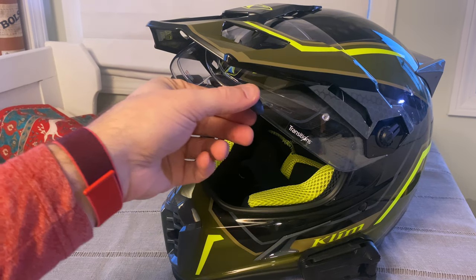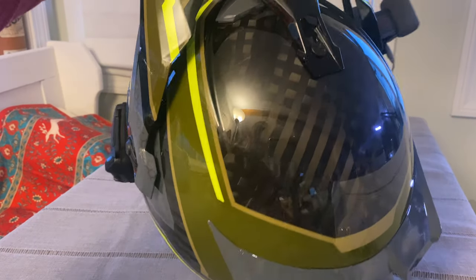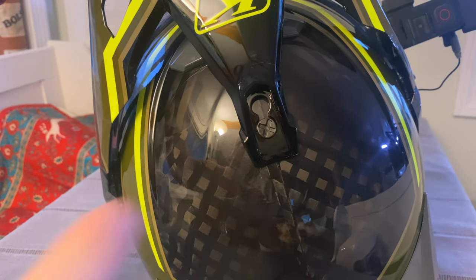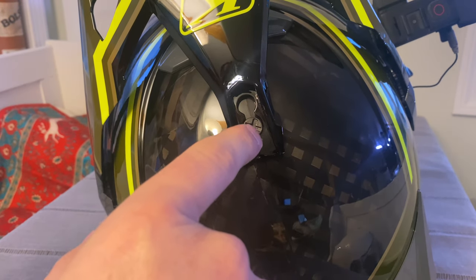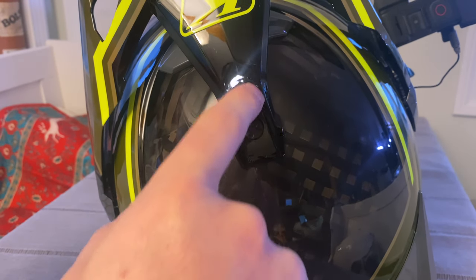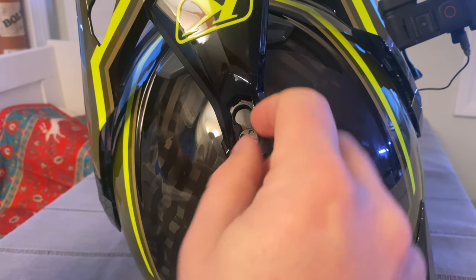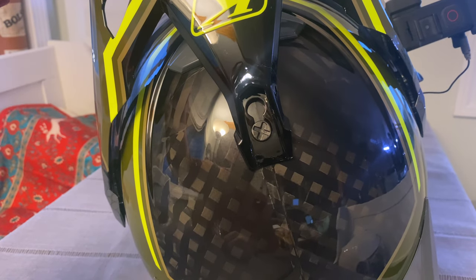So to install the beak, I assume this is already in the down position. You're going to start by taking a Phillips head screwdriver or a penny and just undoing this — remove this completely. Take this all the way off and the first thing you're going to do is mount this beak right there. Either one of these holes is fine. If you turn this about six or seven times, you can move this between the two holes. I've got it in the lower position but it's easy to adjust with your fingers, pocket knife, key, whatever.